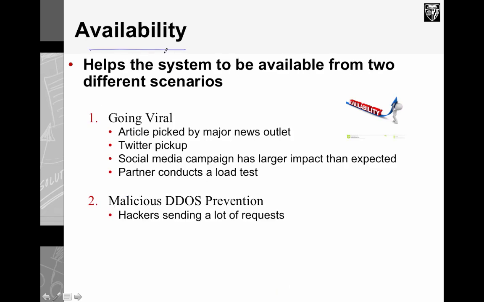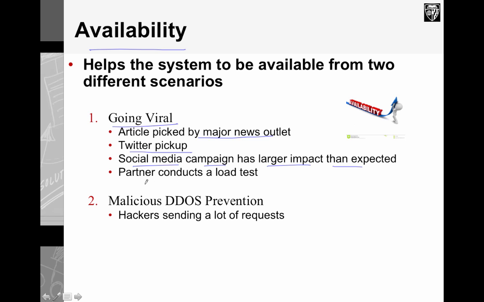Availability. CloudFront also helps in the availability of your system. There are a couple of scenarios where it can help in availability. One scenario is going viral. Let's say you have a small startup and suddenly an article about your startup is picked up by a major news outlet or Twitter, or maybe you did a social media campaign which has larger impact than expected. Now, all the different users all over the world are coming to your site. Now you've suddenly gone viral and you want to make sure that you support the load.